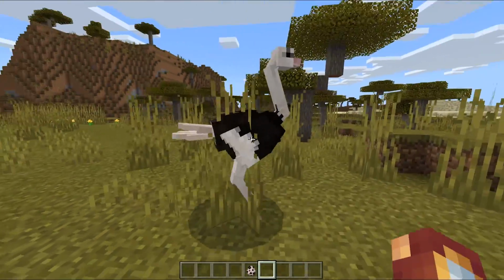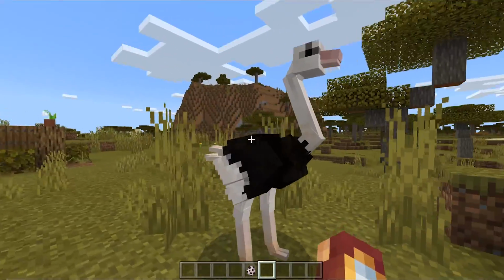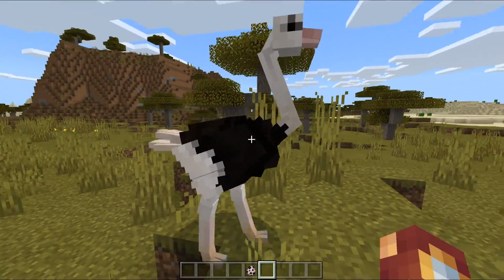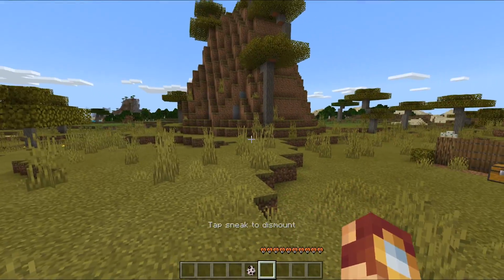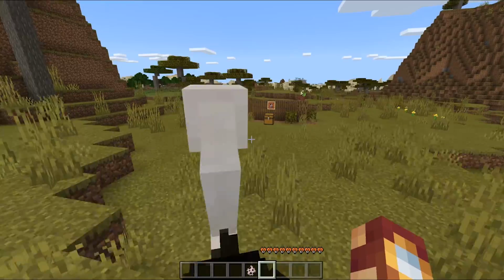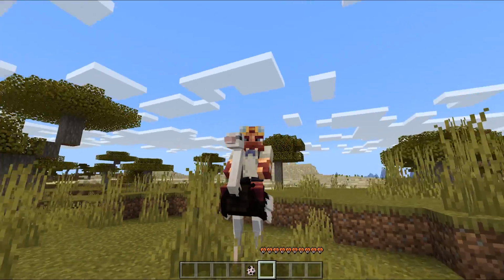Now, ostriches were first announced all the way back in 2018 during the Minecraft Earth live event in the form of a biome vote. Unfortunately, they did not win along with the other features of the Savannah biome, but Mojang did eventually confirm that we will have these added to the game later down the line.